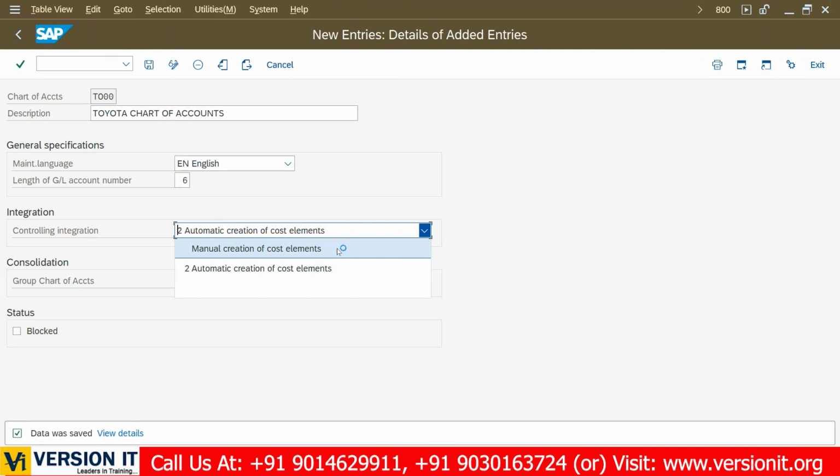Second one, automatic creation of cost elements. In bracket, controlling to finance integration.